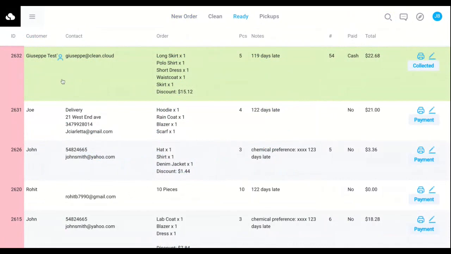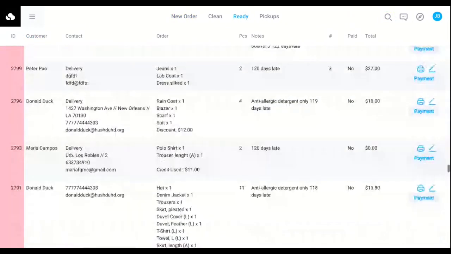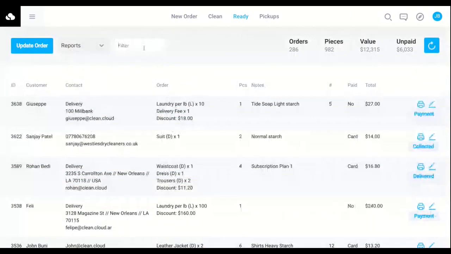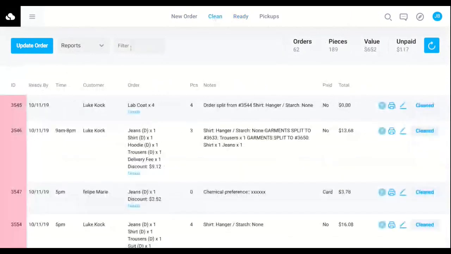So I don't have to just filter from above in the relevant section. So for example, in clean and ready, you would have the filter box here, right? I could obviously still do that. I could filter by phone number, email, name here. And I could also do that on the clean page. But now I also have the added benefit of being able to search for an order from here as well. And it will bring you then to the relevant page.